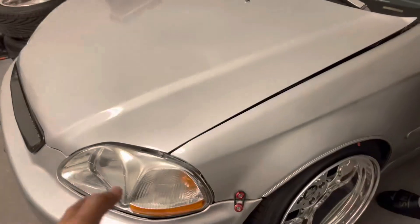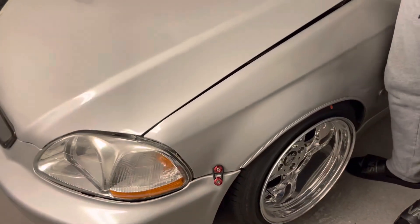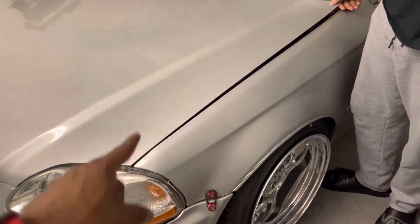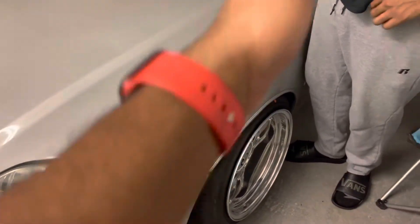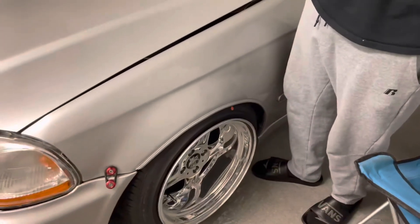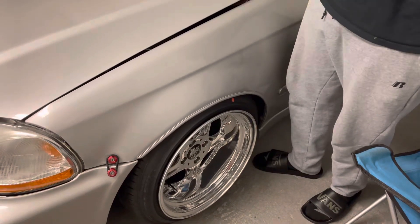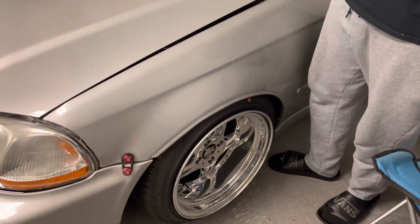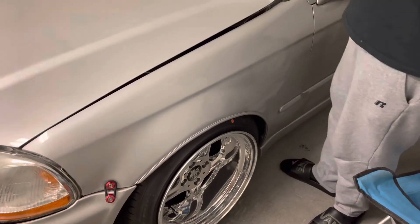You guys know it's a turbo car — not trying to hit the oil pan. So right now I'm thinking about raising the motor and then matching the front with the rear, but that's later on. We get it as close to perfect as possible where the car is not going to hit the oil pan, not going to hit the intercooler, not going to tear the front of the car up. Then we're going to move to the back.